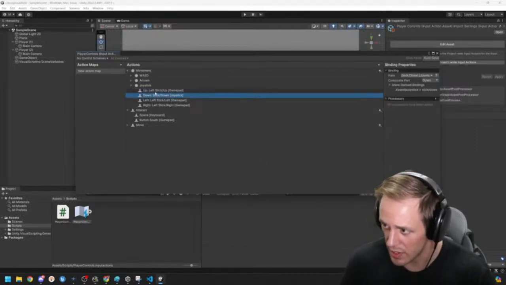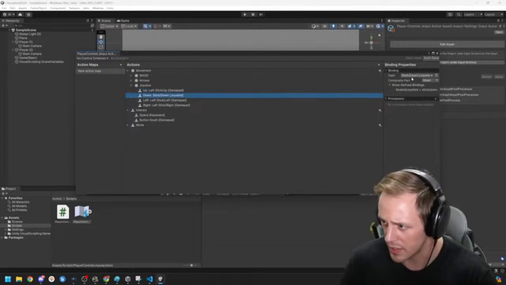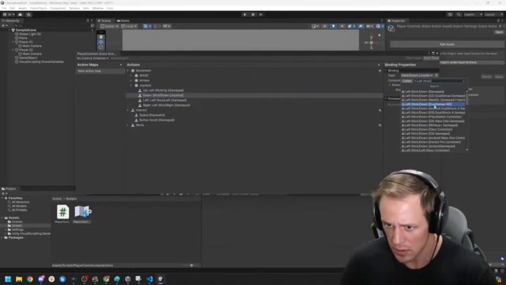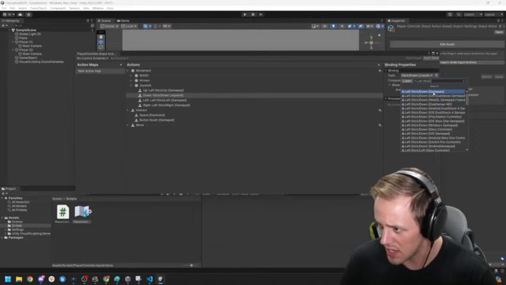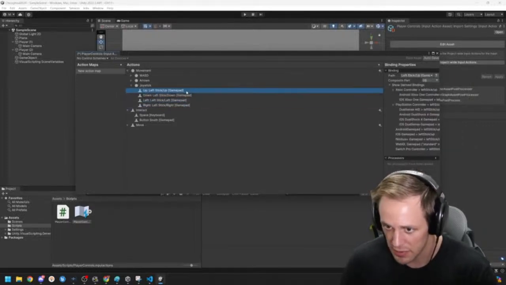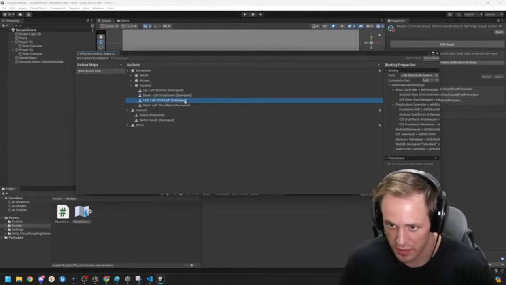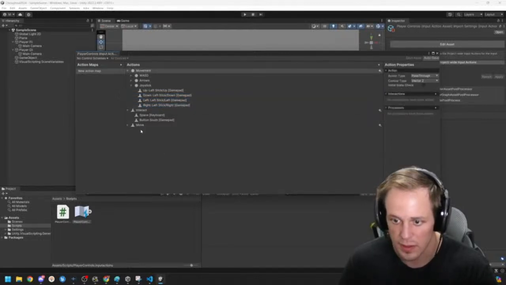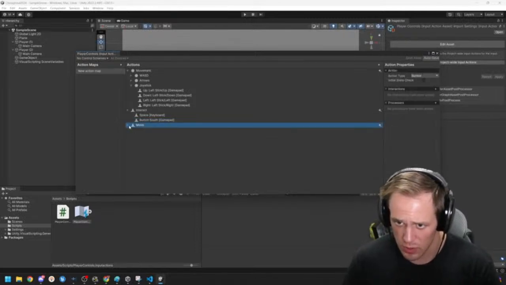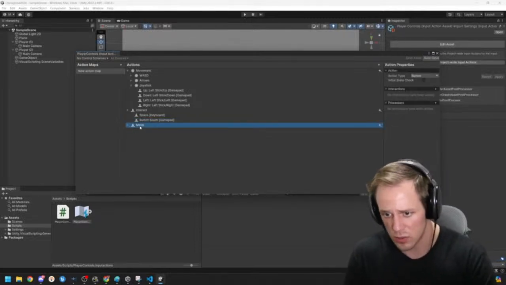So now we have, oh, we don't have it here. Left stick down gamepad. There it is. So we have the left stick up, left stick down, left stick left, right. Then we have the interact button, and now let's do the use button.